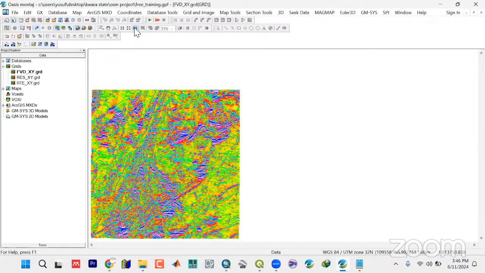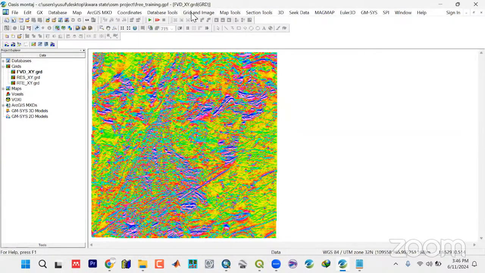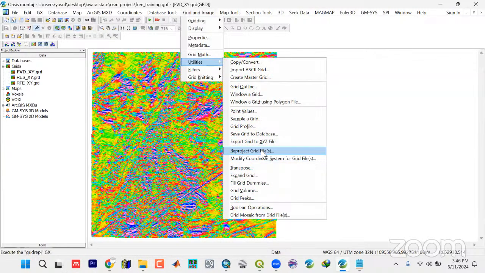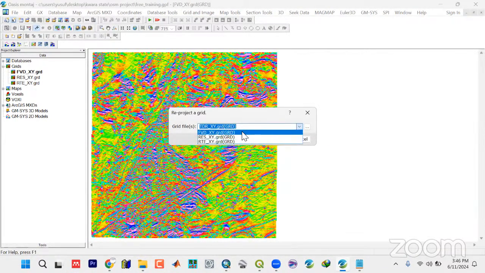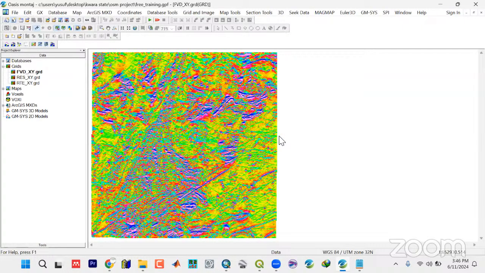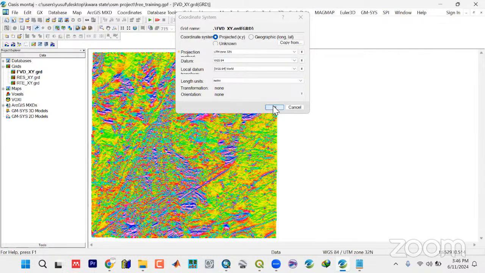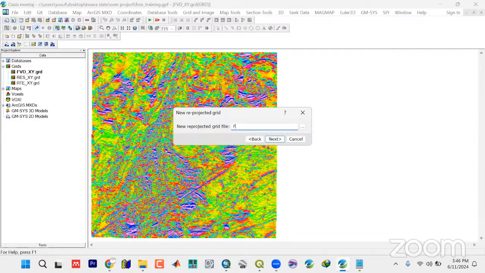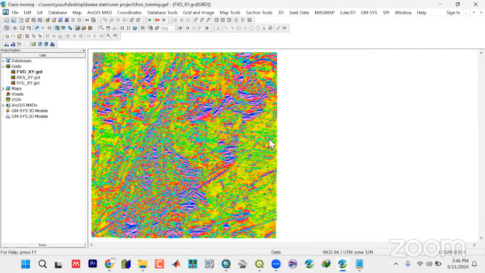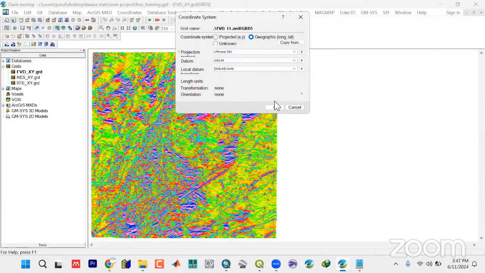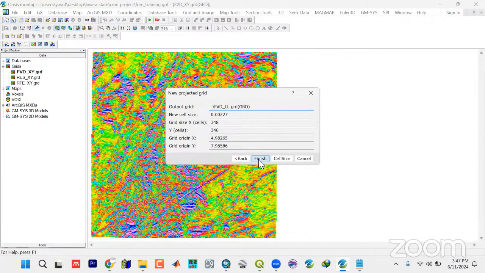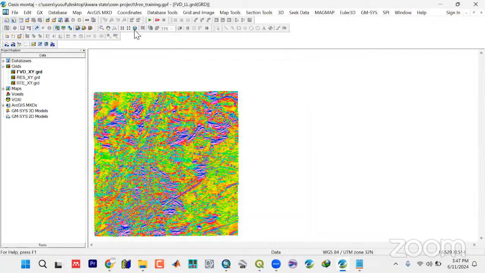So you can see this is what we have. Then we project this one. Filter, reproject. Click the vertical. Okay, it's already projected. Then now push it to first vertical derivative lat long. So move to geographic. It's going to be under geographic. Then that is it. Then finish. And this is what we have.